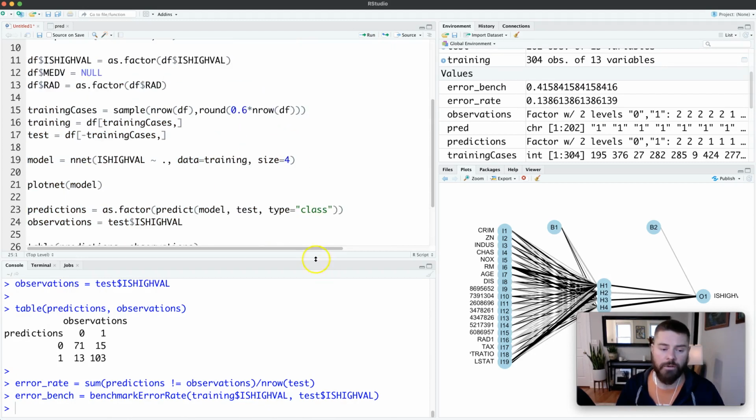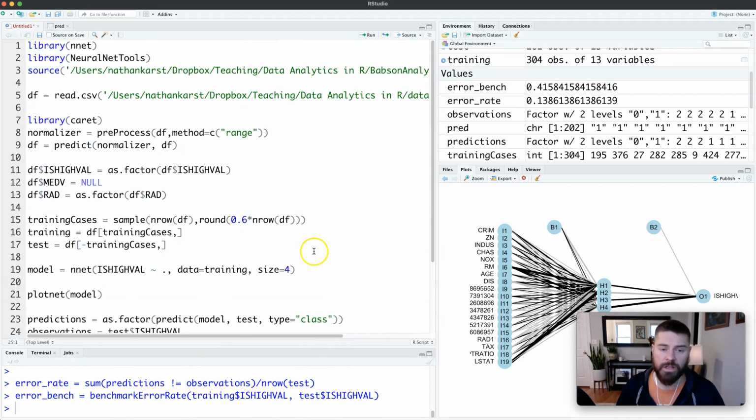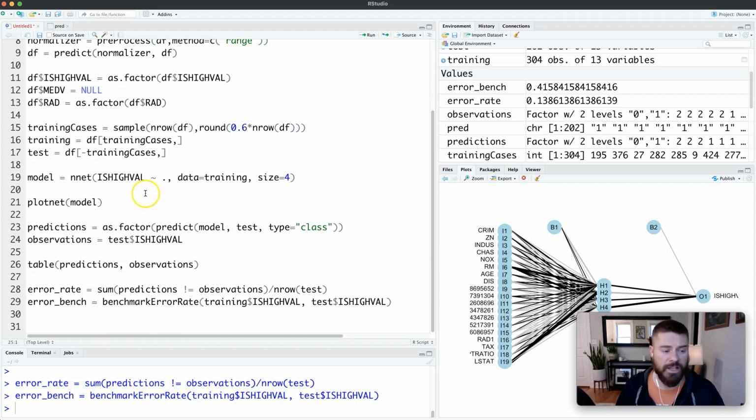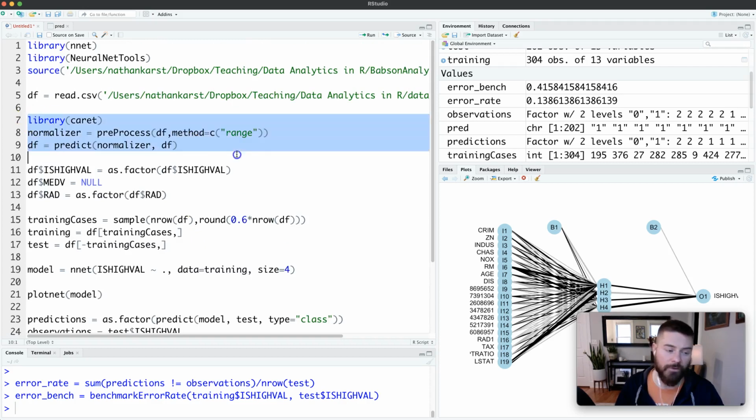So, to me, this particular script that we've written is a more advanced script because of a couple different things. One is that as you go through, the predictions weren't going to work the way you wanted, so you'd have to figure out the type equals class, but then even then it returns a character, so you have to return it as a factor. But then if you were to compute the error rate, it's not good, and it's not clear why, and you have to go back to the drawing board again and read up on neural networks to realize, oh, normalizing or standardizing is an important pre-processing step for neural networks, so I need to build that in.